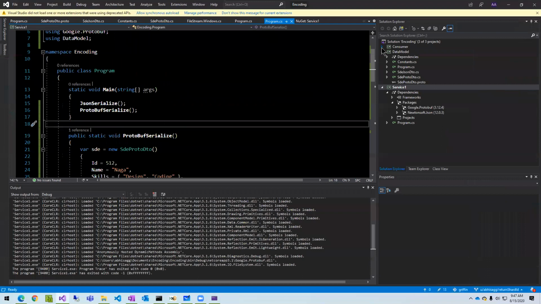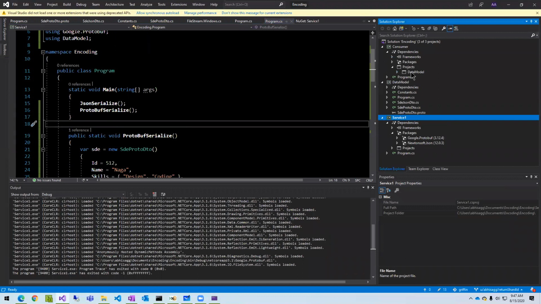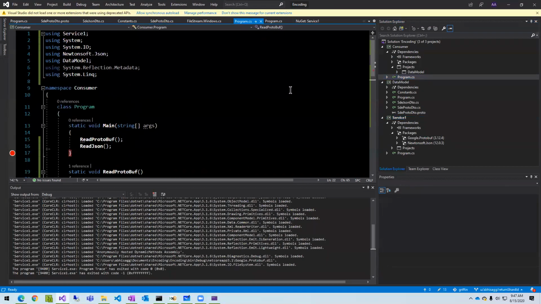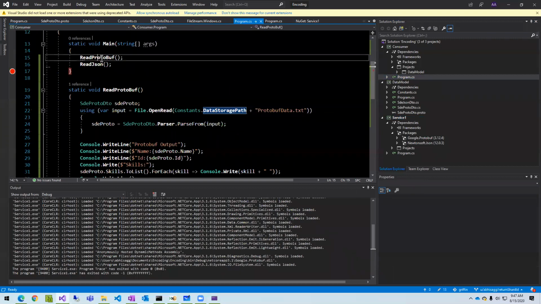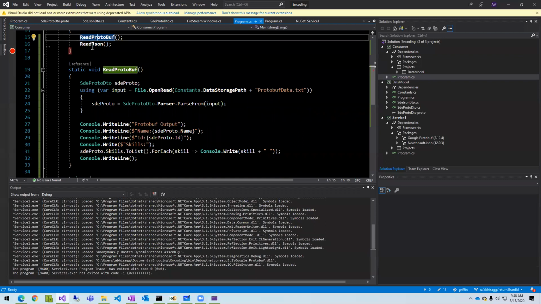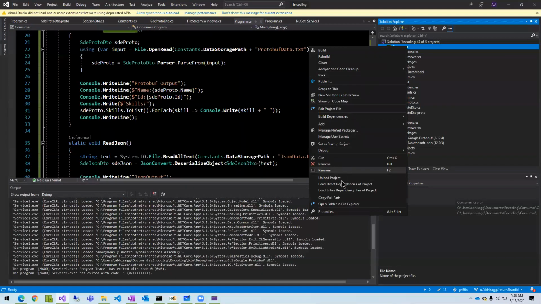Before breaking down exactly the data in terms of bytes, I just want to show what I will do on the consumer side. Again, I will use this data model, the same data contract shared. I will read the data from the disk, the Protobuf data and the JSON data. Both can read the data and output it however I want.